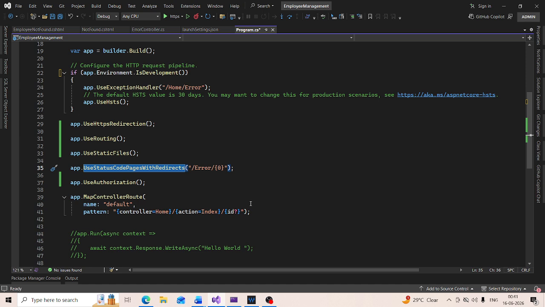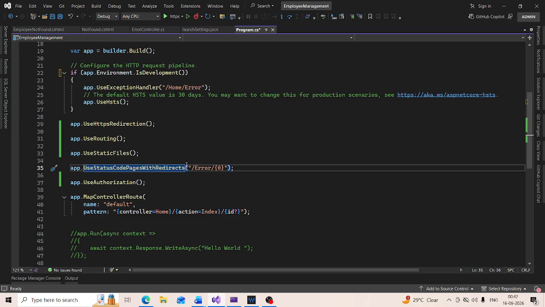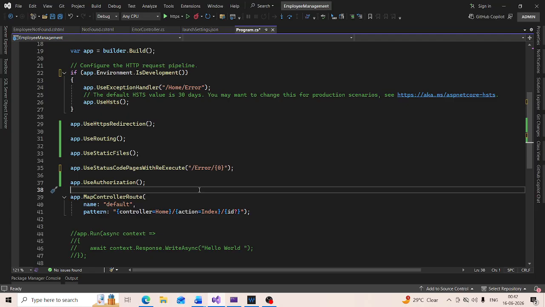Now, instead let's use status code pages with re-execute. This is a clever piece of middleware.